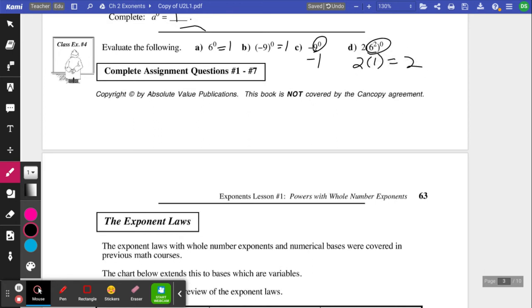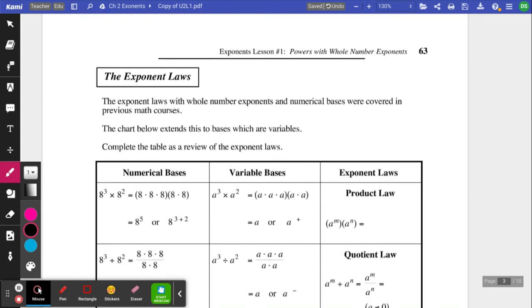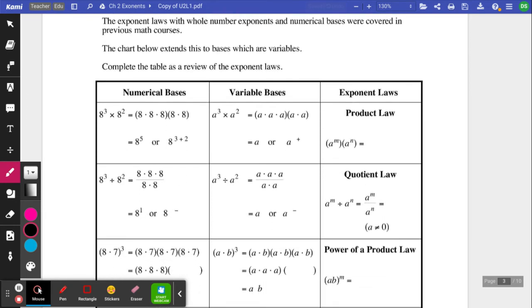See? Aren't you glad you had that harder book? That book I gave you for 9th grade? It taught you all this already. This is review now. You had that in ninth grade. So it's why I love that textbook, because it stretches you. Anything to the 0 power is 1, and then do the rest of it. Okay. Here are the exponent laws. You've already had these. Let's remember.